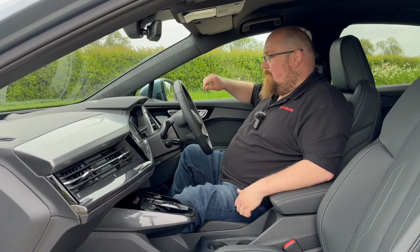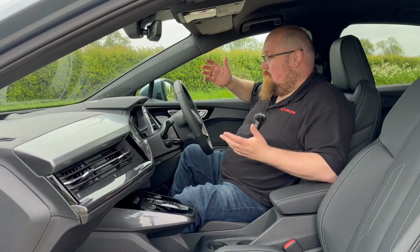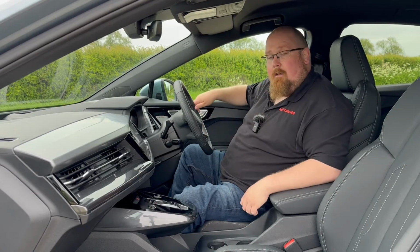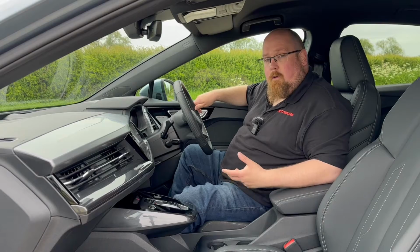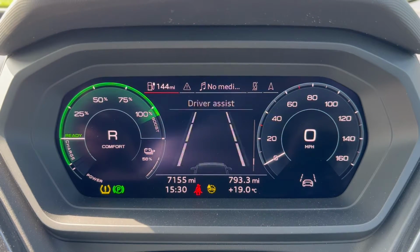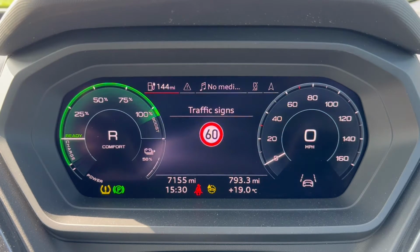And then in front of the steering wheel, we got a 10.1 inch virtual cockpit, and in traditional Audi style, it's a really lovely system. Using the buttons on the left hand side of the steering wheel, we can go through the various menus. We have again got the Google Maps or Google Earth Maps on the screen, and there is a lot of customization there. I definitely think that Audi system is arguably one of the best out there when it comes to the digital dashboard displays.